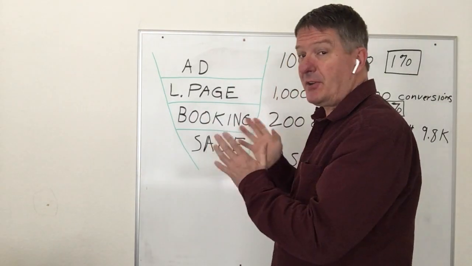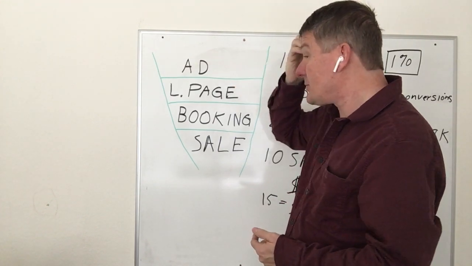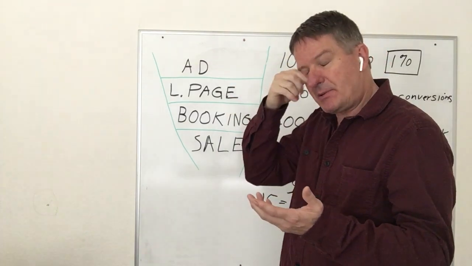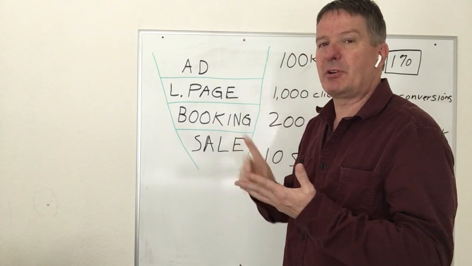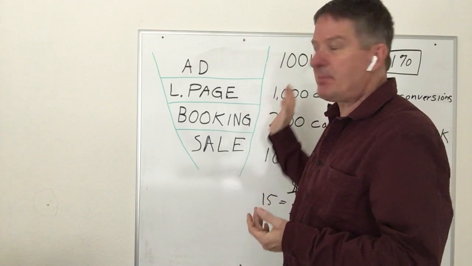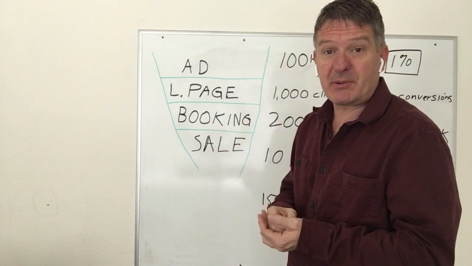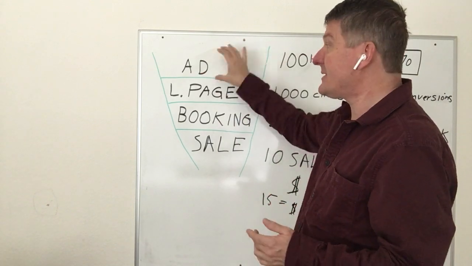So for example, in this funnel, it's 4 steps. The first is the ad. We're going to have an ad of some sort. We'll talk about Facebook as a typical one, but it could be Instagram or Google or any other place that you're getting traffic from. So you're driving people into the top of your funnel somehow, however that may be. And it could even be word of mouth or something. You have a traffic source. Okay, so in this case, it's an ad.